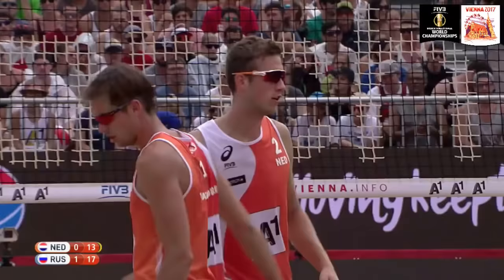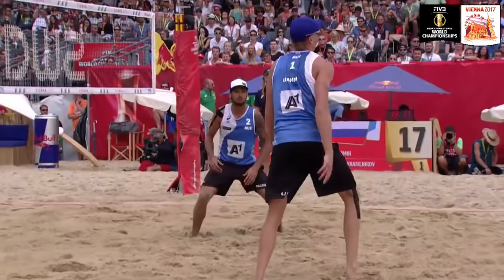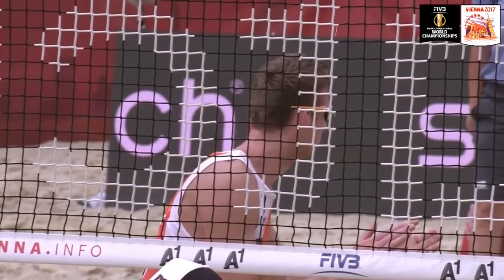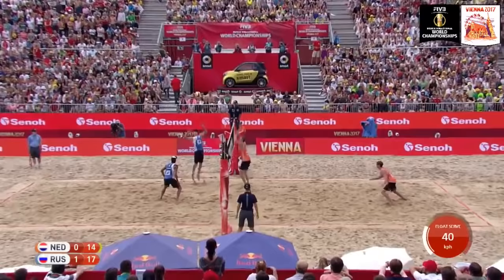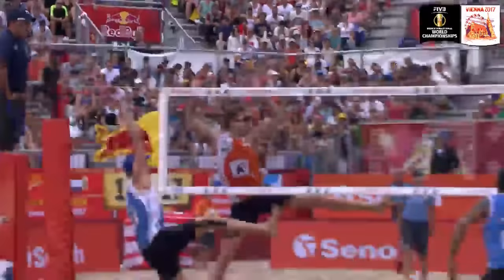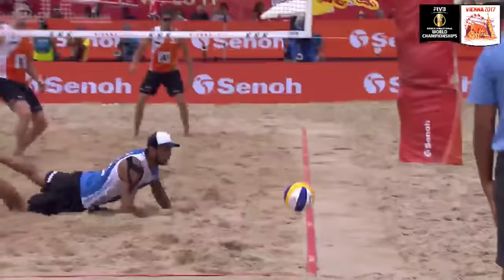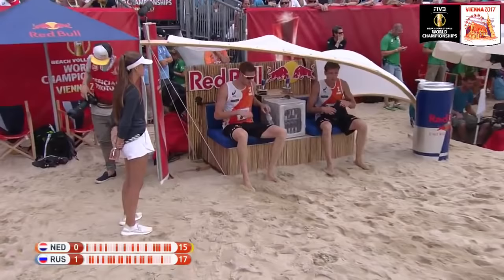Van Garderen with the shots — a nice little touch on the ball, solid right there. The Dutch stick to their plan of serving Nikita Lyamin. And he fluffs that one really badly — a serious shank on the serve receive. That's what happens when the ball has a lot of float on it; Lyamin looked like he might have taken his eye off it at the very last second. The Russians better be careful — they are giving life to the Netherlands. Quick points on the board, and they've narrowed Russia's advantage to just two points. A lovely shot from Varenhorst to take that point.